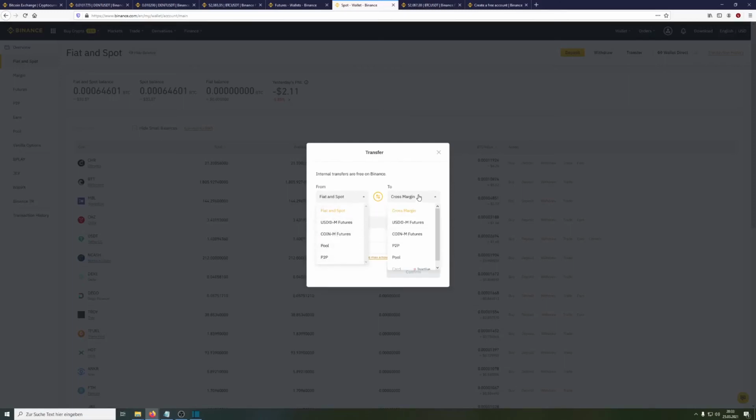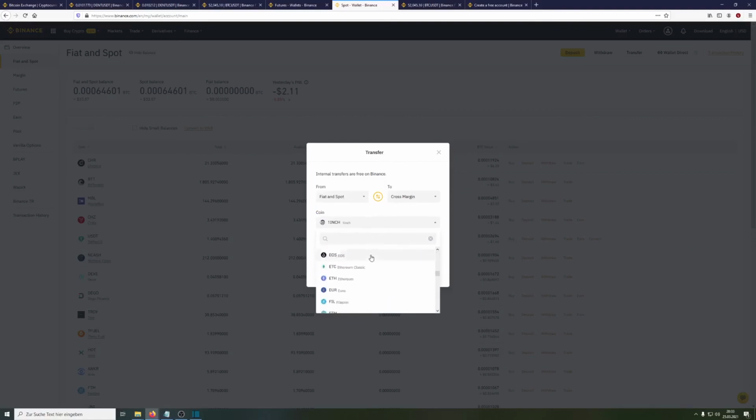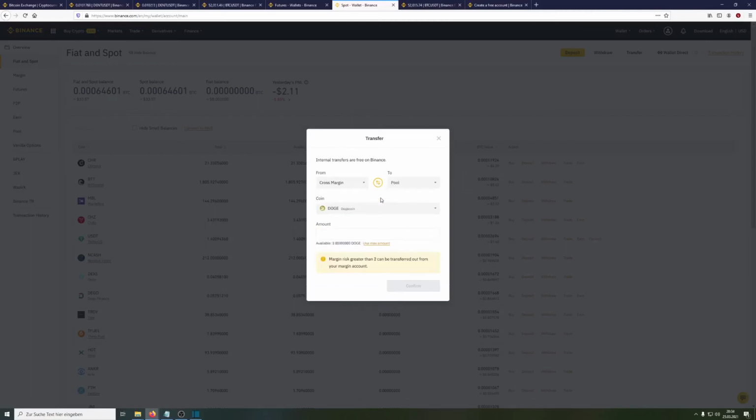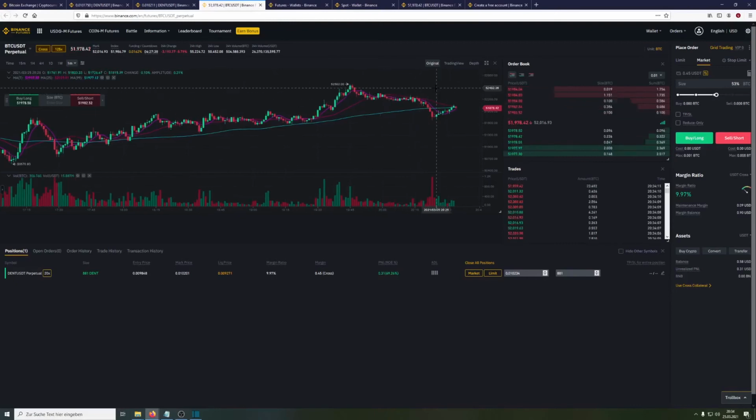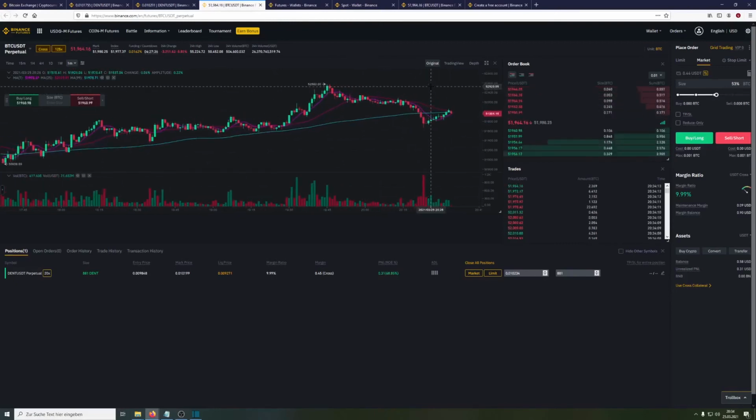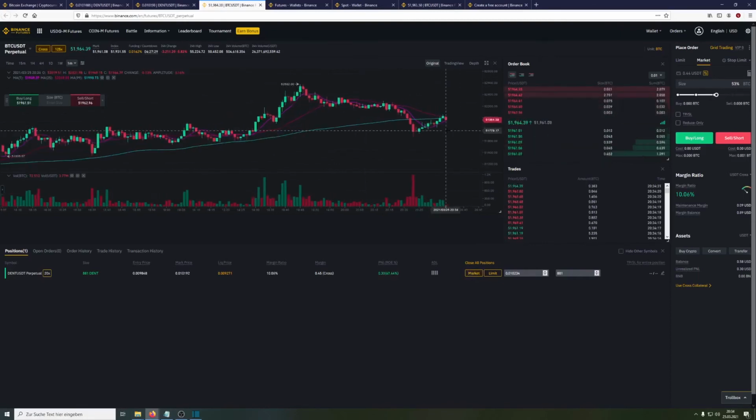The different wallets are there as customer protection, because you can use leverage up to 125 times in the Binance Futures area. And your liquidation price is extended until your entire futures wallet is empty if no stop loss is set. That's why you should definitely always keep most of your money in your spot and fiat wallet if you dare to use such large leverage in the futures area, in order to avoid losing everything that has been paid in. So if you now create an order or a trade, we can do that here.